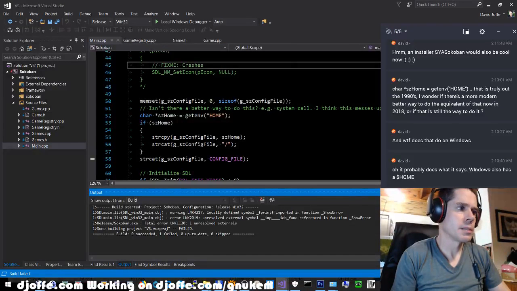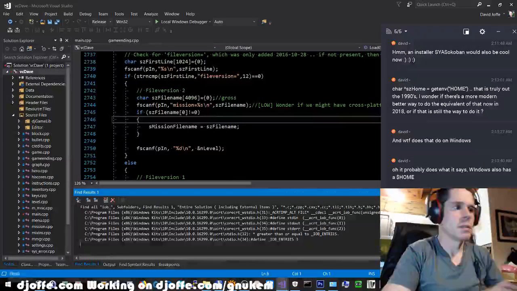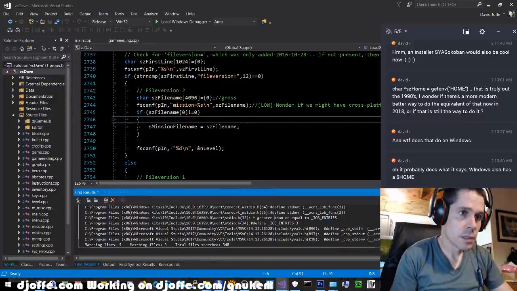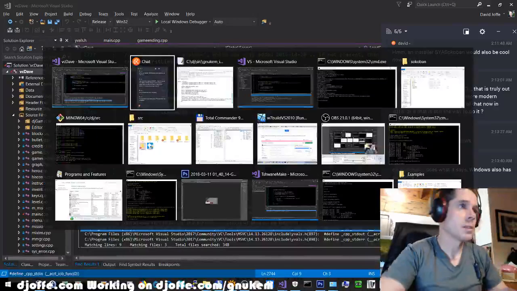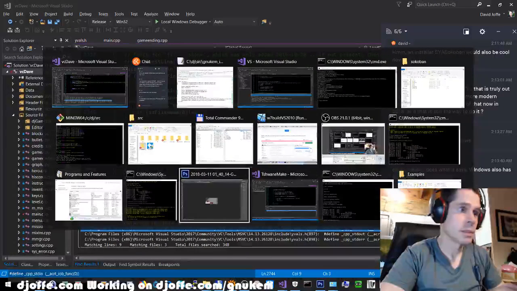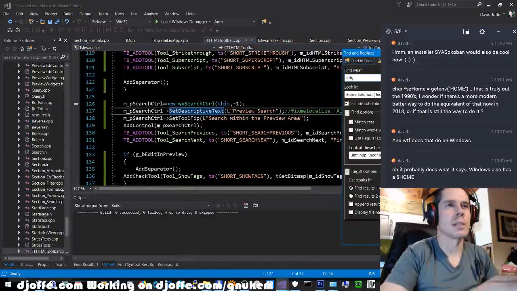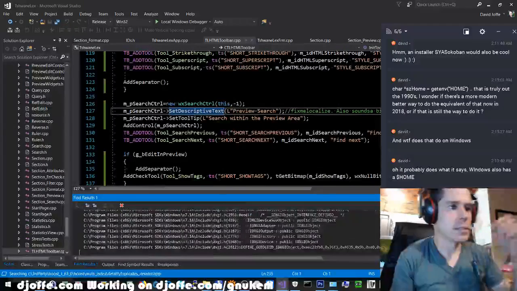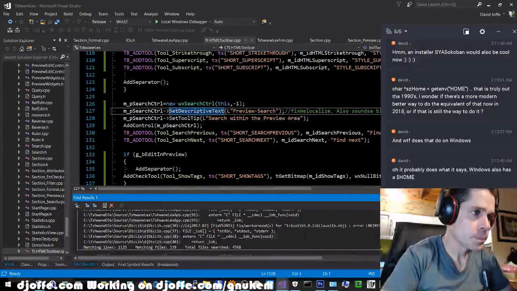Error: locally defined symbol, undefined symbol, __iob_func. I've solved this stuff in Telex. This is a Visual Studio 2017 issue, which I've solved in Telex. This __iob stuff. The compiler is like this, I think.